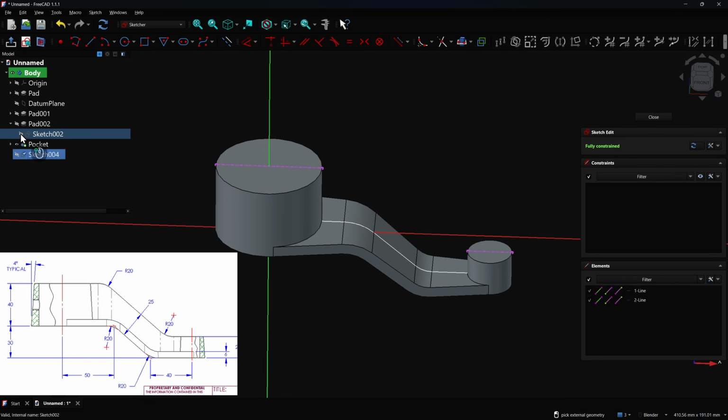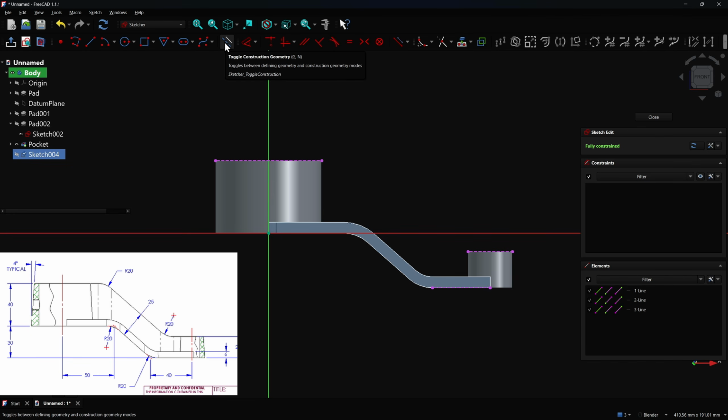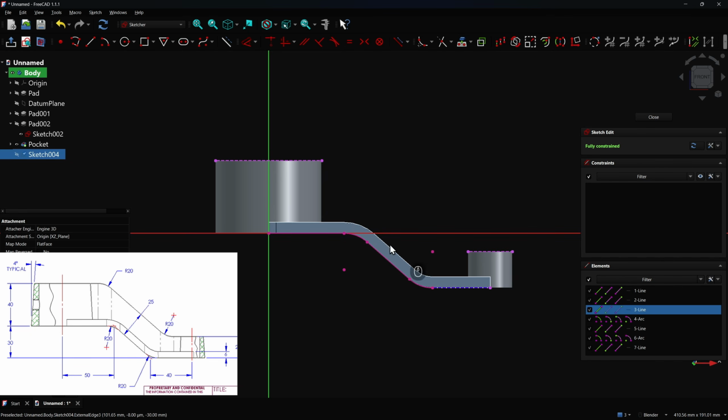And here, let's show the sketch for the profile of the last rib. And use the external projection tool and go to the section view, show this sketch. Then we can select the lines. And here, it's better to toggle it to the define line, then continue to select these lines. Then we can make this line be defined line.